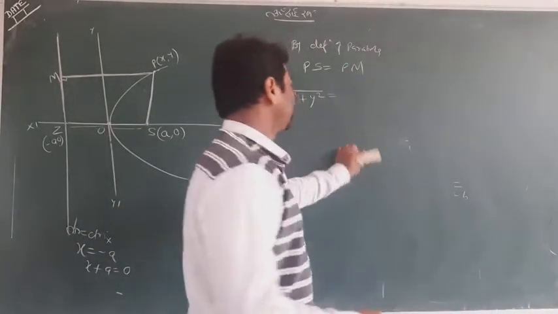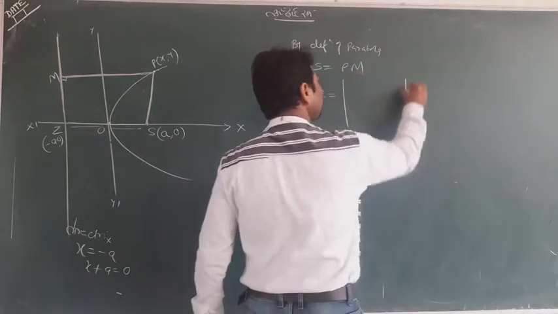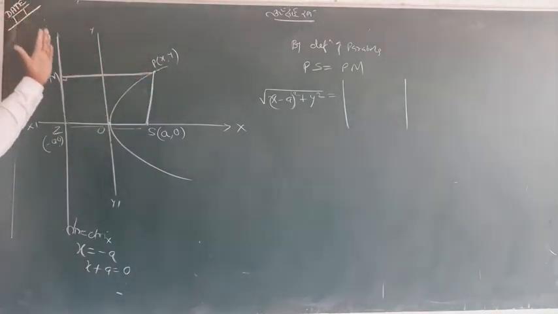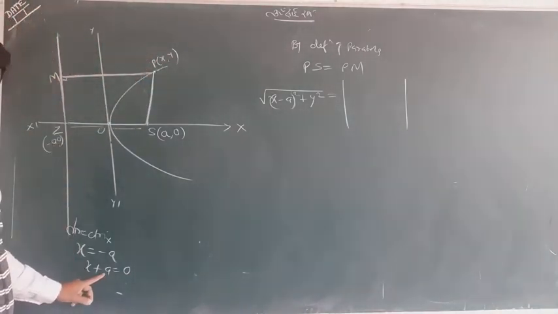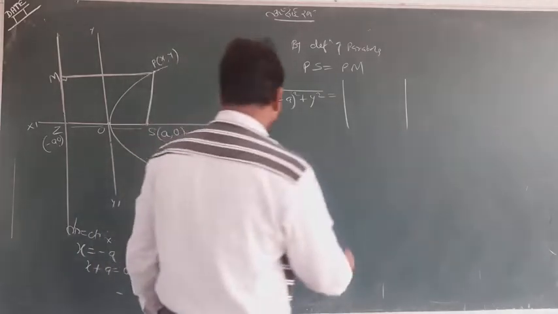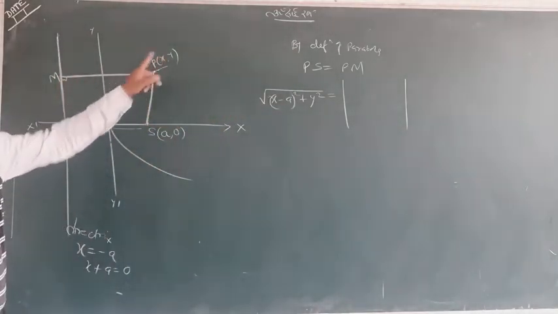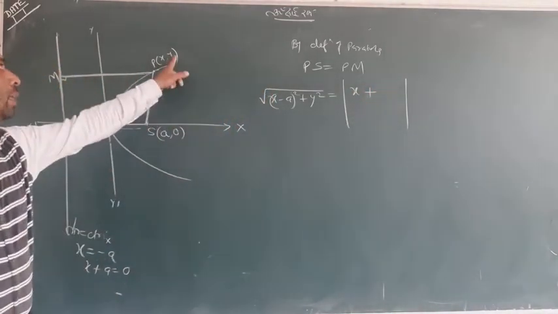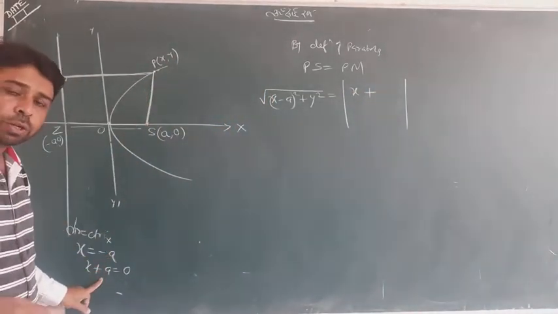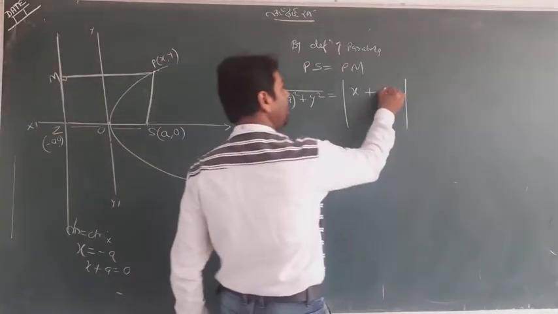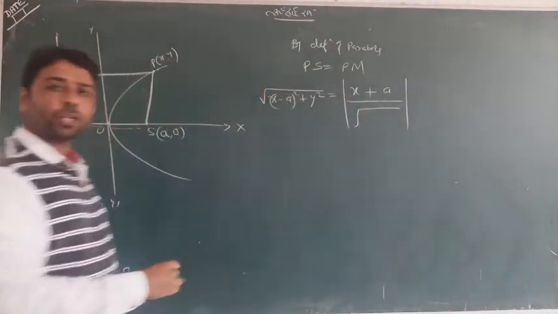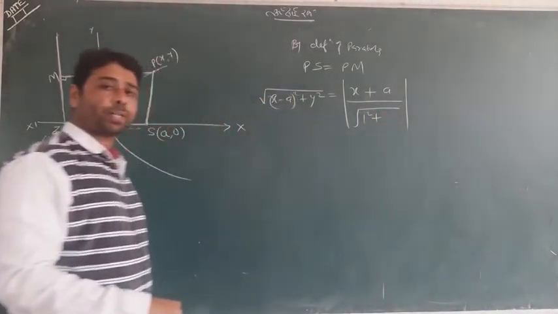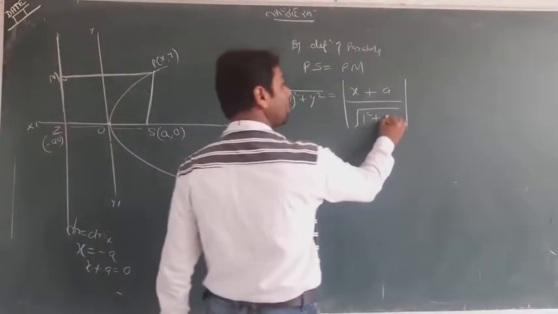The way PM means, now this is my point and this is the line whose equation is x plus a. Now what would be the answer? This x will come in place of x, the same will be there. There is no y in the line, so leave it. The a will be there. The coefficient of x square is 1 square, and the coefficient of y square is 0 square.